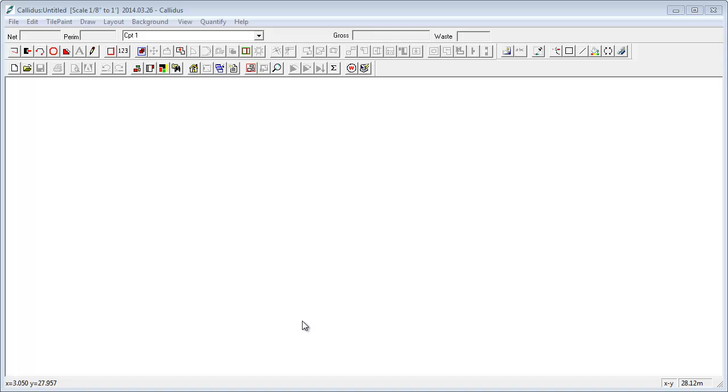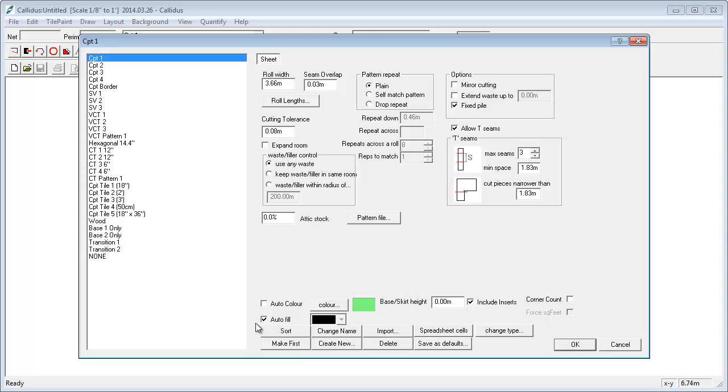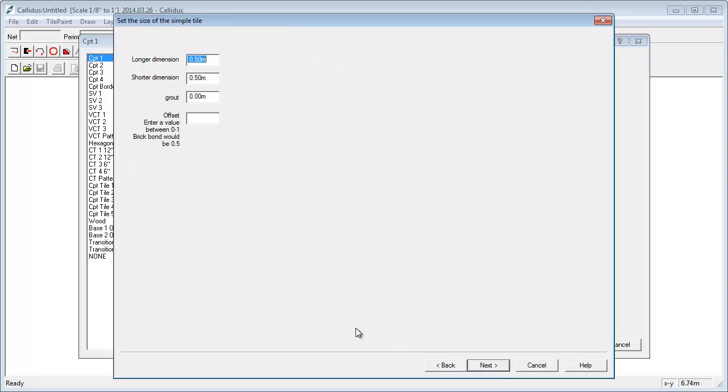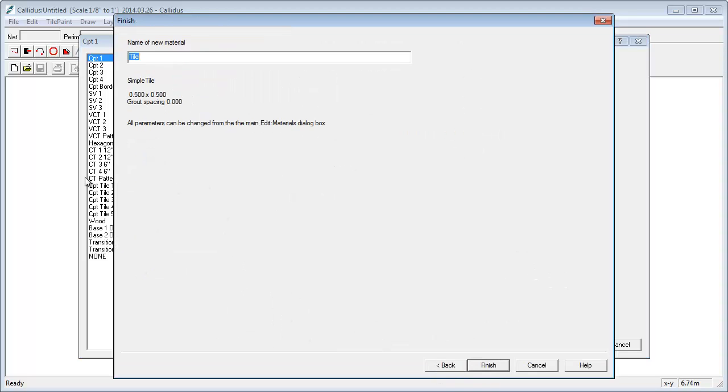One of the prime motivations for us to develop TileScript was the fact that more and more manufacturers are now producing irregular shaped tiles, or should I say non-rectangular tiles. The first one of these, the most common of these, is the hexagonal tile, and this is something which would have been extremely difficult, I think, again impossible maybe, even to do with a designer. With TileScript, it is really pretty straightforward. I'll just show you how to do that.